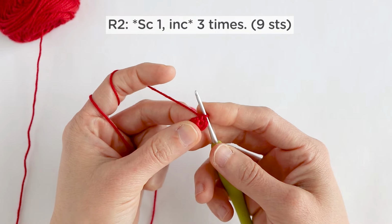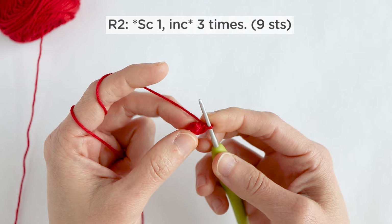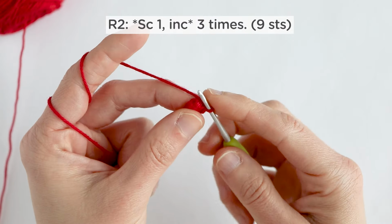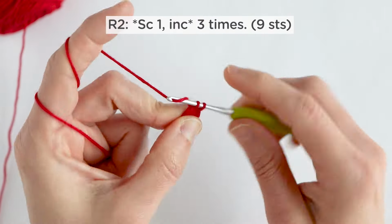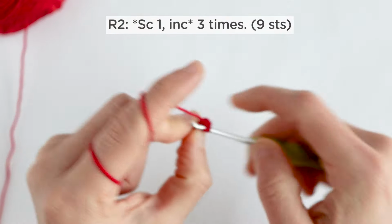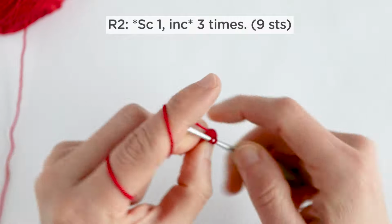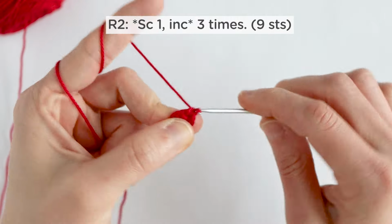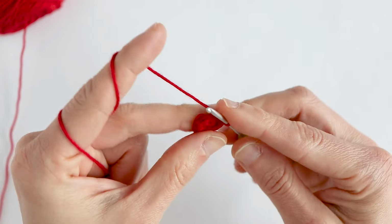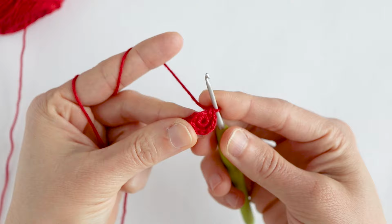Round 2 of the pattern says single crochet 1, increase 3 times for a total of 9 stitches. So I'm going to place 1 single crochet into the first stitch, then I'm going to place an increase into the next stitch. So that's 1, and then an increase. So 1, 2. Now I'm going to repeat that 2 more times. So single crochet 1, increase in the next stitch, single crochet 1, increase in the last stitch. And that's going to be the end of round 2.